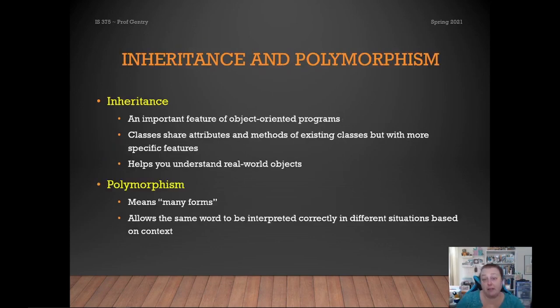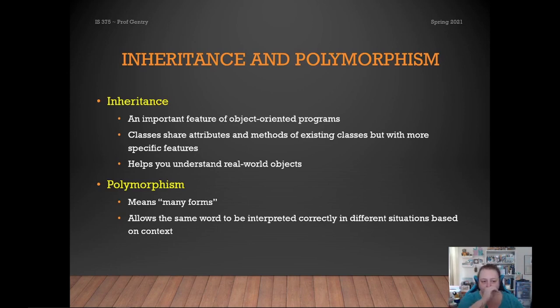Now, inheritance, on the other side, is going to allow the sharing of those attributes and methods of existing classes, but then you can also add on your own. Like a child would inherit certain traits from a parent, classes can inherit from other classes. For example, you could have a class called shape. Then from that you could have a child class called quadrilateral, which means a 4-sided shape. And then you can take it one step further. You can have a child of a quadrilateral and call it a square, which means all 4 sides are equal. So you can see how with inheritance, you always get everything from your parent, but you can also add on to it.